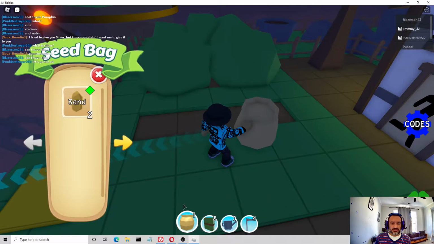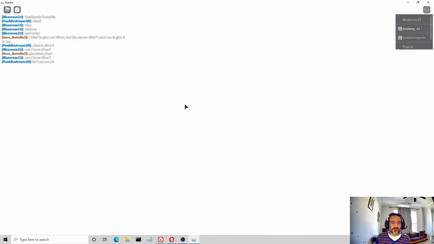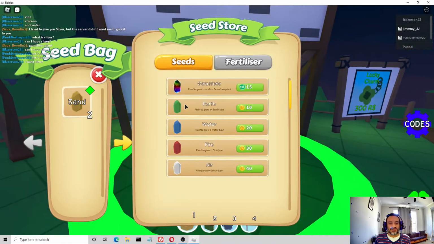I think we have the option to go ahead and grab some sand. Well, it wants me to teleport over there. All right, cool. So I thought I was gonna fall off the world. So it's telling us to go to the seed store. Let's see, we have 510 coin.